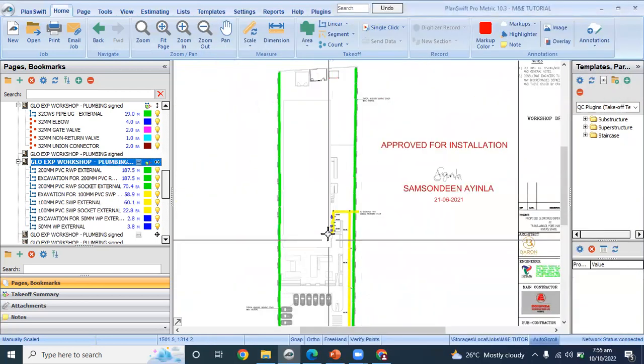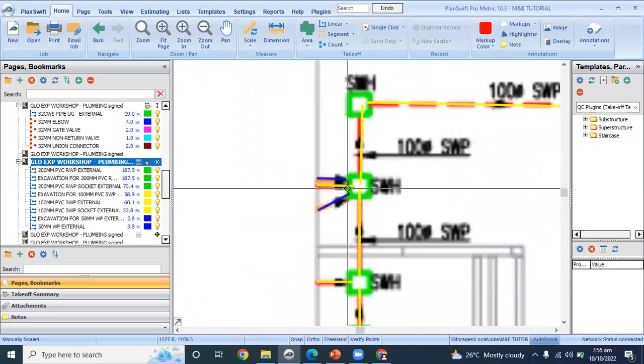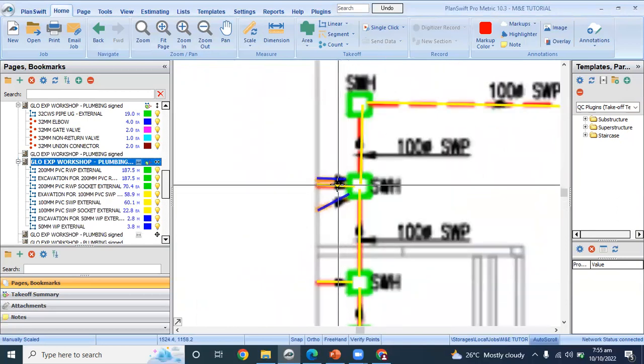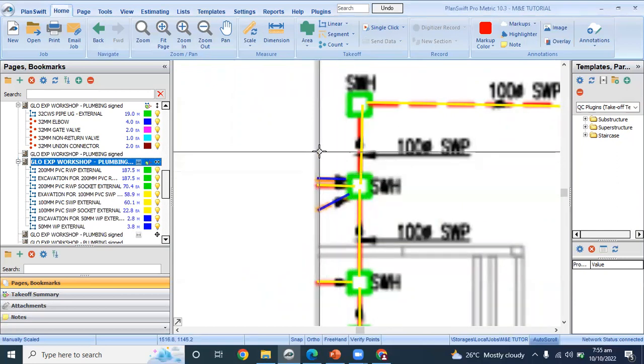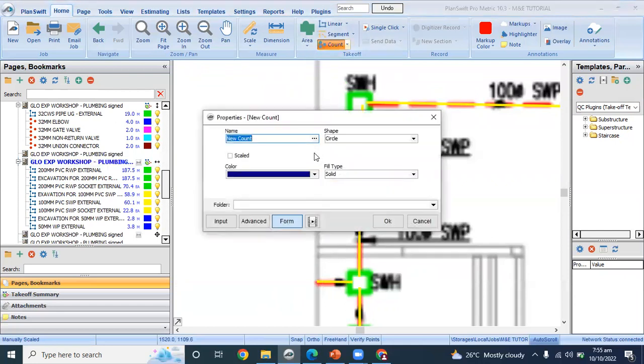Okay. So we have to consider elbows, because as they are rising up, they are going to receive elbows. They are connected to this manhole. As they are rising up from here, they are going to receive elbows. So 100 mm.